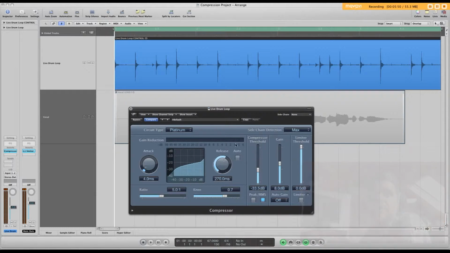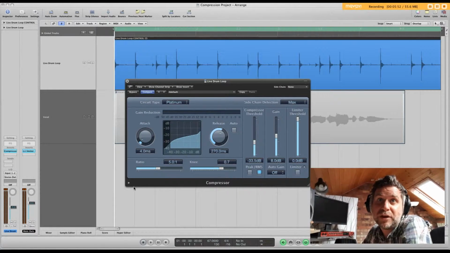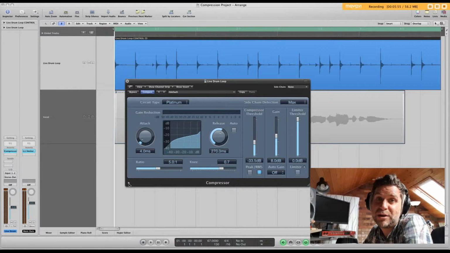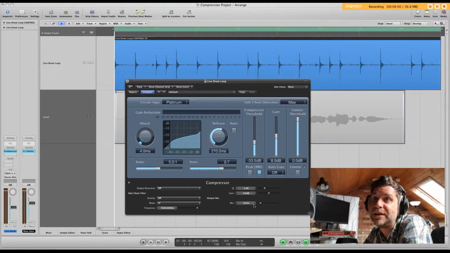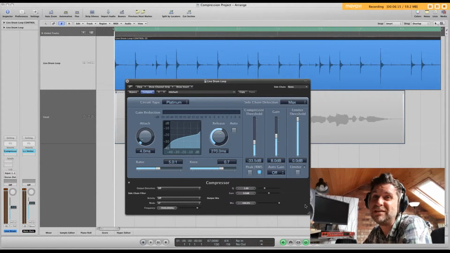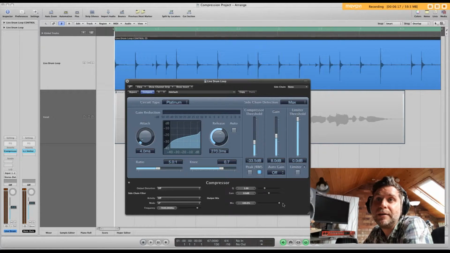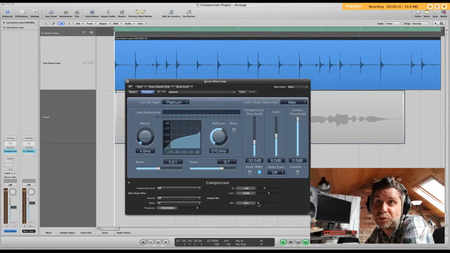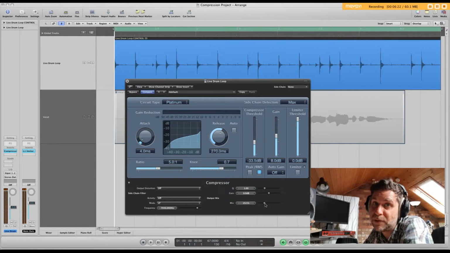Now, whilst we might be getting a little bit advanced here, parallel compression is a great way to use these things. So on Logic's compressor, we have a very convenient mix fader. On 0%, the signal is passing straight through the compressor untouched. At 100%, you're only hearing the compressed signal. So our compressed signal right now is pretty heavy duty and might not be suitable for the song. However, if I let the natural signal through and just feed in a little bit of our super compressed signal, you can get a great happy medium.